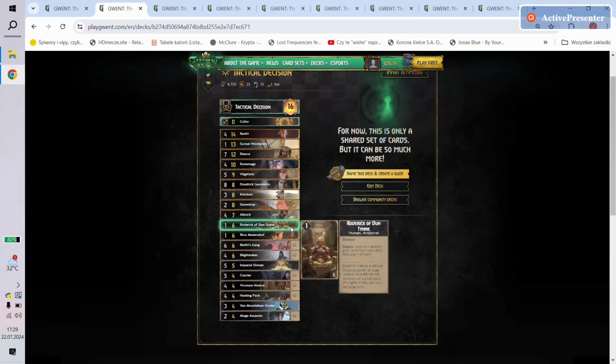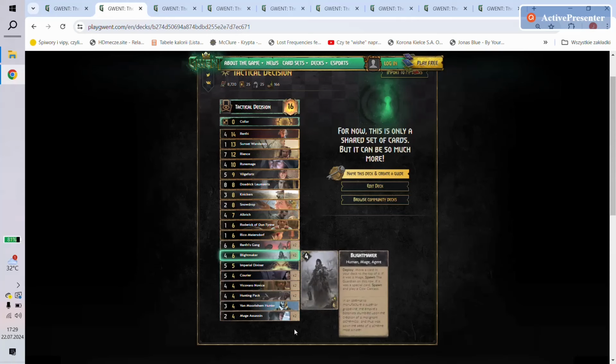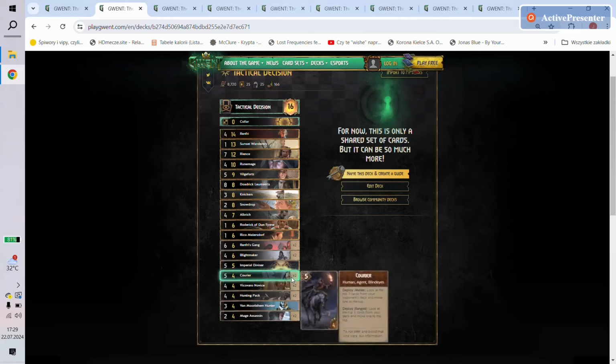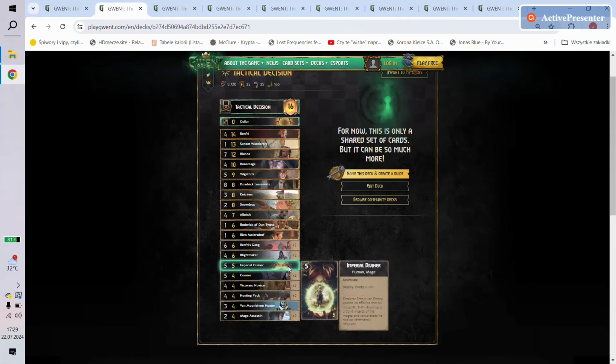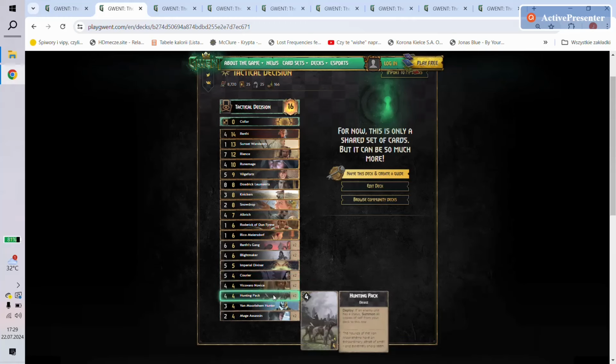Then obviously additional thinning with Roderick, Renfri Gangs for thinning, Blight Makers with thinning, Mage Assassins, and this card gives us crazy value for only 4 points of provision. It gives you thinning plus obviously 4/4, so this is amazing. So in the game right now, Nilfgaard has the best thinning options. Then Imperial Diviner to get Purify, two Couriers, two Vicovaros, Hunting Pack for additional thinning, and one more additional lock with a hunter.